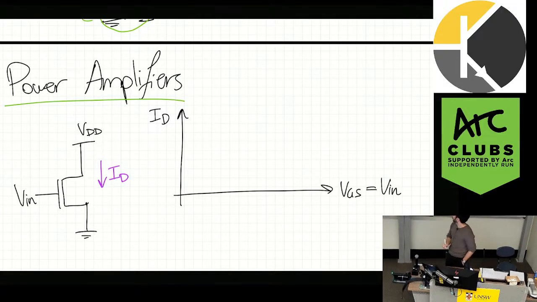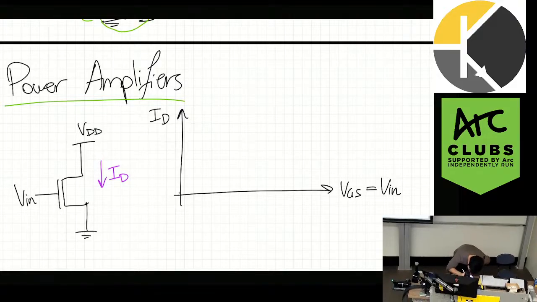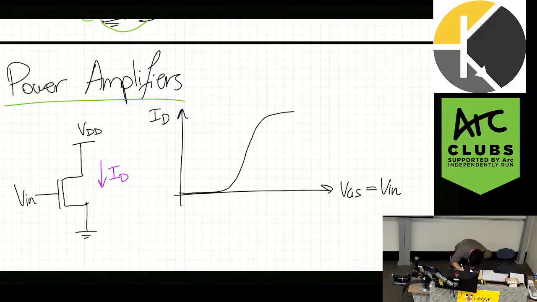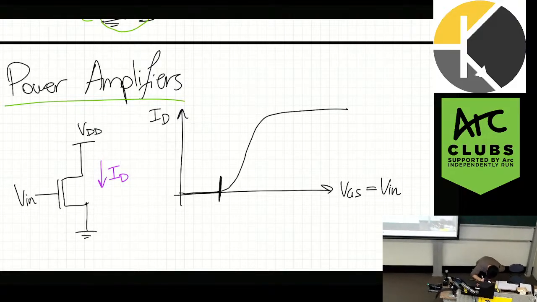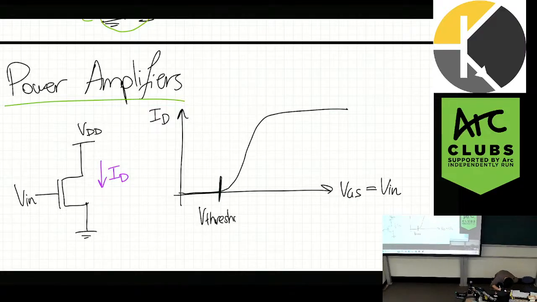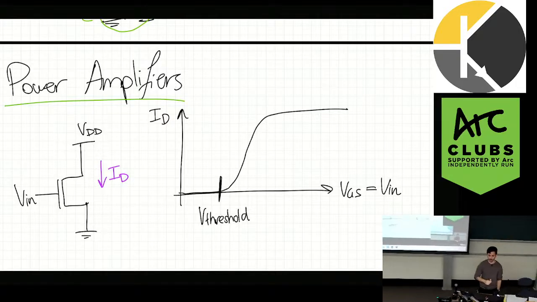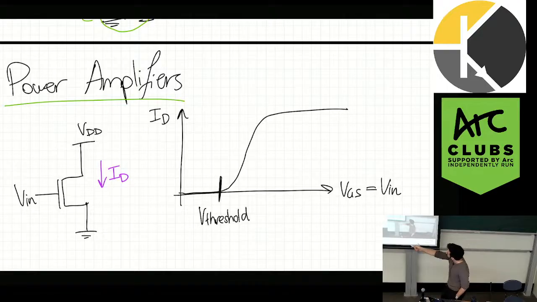And the way I like to think about these transistors, okay, I'll draw how it turns on. So it turns on like this. And it turns on at some threshold point. And that point you see up there, that's just the current limit of the MOSFET. It can only output so much current, right? So we see two nonlinear regimes. We see at the beginning where the threshold voltage is, and then we see at the output where the saturation occurs of the MOSFET. Sorry, saturation is a bad word. The current limit of the MOSFET.